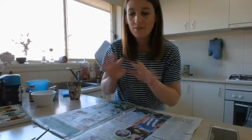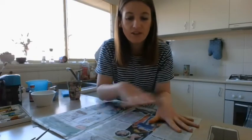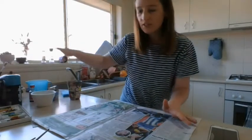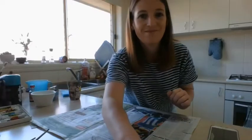Alrighty, now it's time to mix up some paints if you don't already have paints ready to go. So make sure you have some newspaper down so that we're not making a big mess. And make sure you have all of your materials out and ready to go so that you're all organized.